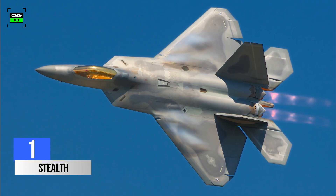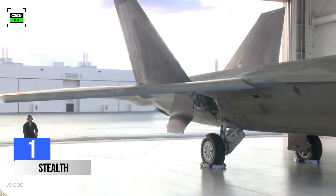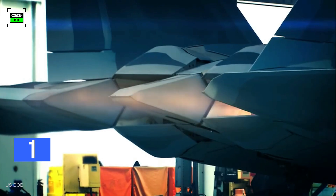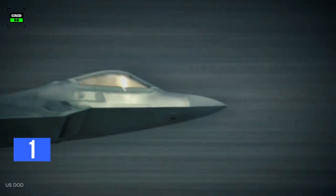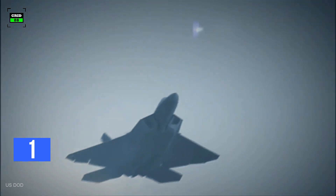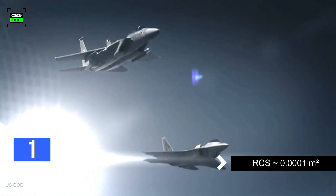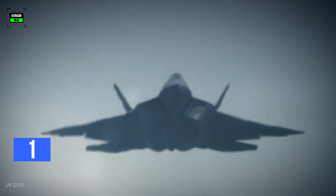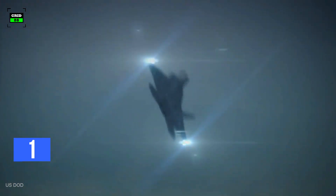Number one: stealth. Stealth was a foundational feature of the F-22, as the plane's design maximized sensor evasion with diamond-shaped wings and sharp faceted surfaces. The speed brakes, weapon bay doors, and engine exhausts are designed to minimize the aircraft's radar signature. The large vertical canted tails reduce the aircraft's infrared signature from certain angles. The aircraft's metallic surface is also coated with radar-absorbent materials and paint. The F-22 has an RCS of less than 0.0001 square meters — literally like a marble in the sky — and is pretty much undetectable from any useful range. The U.S. has significant experience designing and operating stealth aircraft for decades.